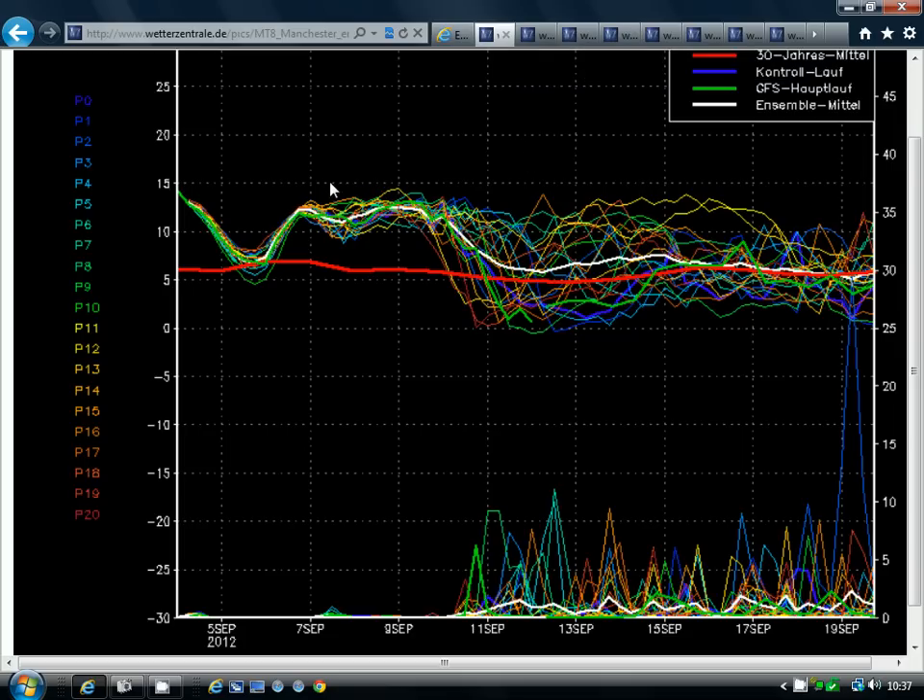Looking at the GFS temperature ensembles, we can see that we're actually going to be dipping down a little bit in the next 24 hours — it's going to cool off a bit, temperatures going back towards normal. Then, as we get towards the weekend, those temperatures will push back up again — a very warm weekend to come, possibly up to 25, 26, 27 degrees. Then, once we get through to next week, we start to see those temperature lines sinking southwards. Remember, red is average for the time of year. The temperature does start to cool off quite dramatically next week — this is quite a temperature drop coming up for the start of next week, if this is right. Not all of the runs are dropping down, but nevertheless a lot of them are, and that would be quite a dramatic cool-off next week if that's correct.